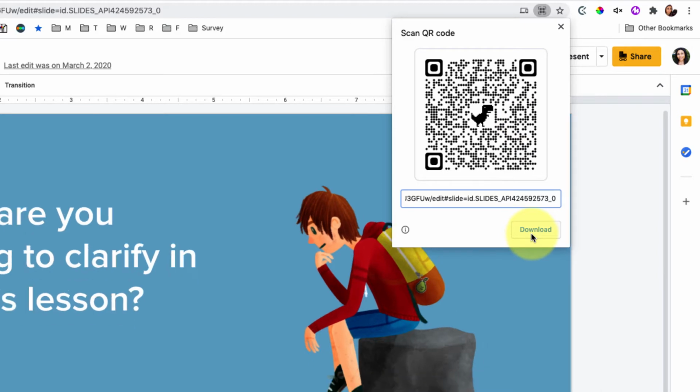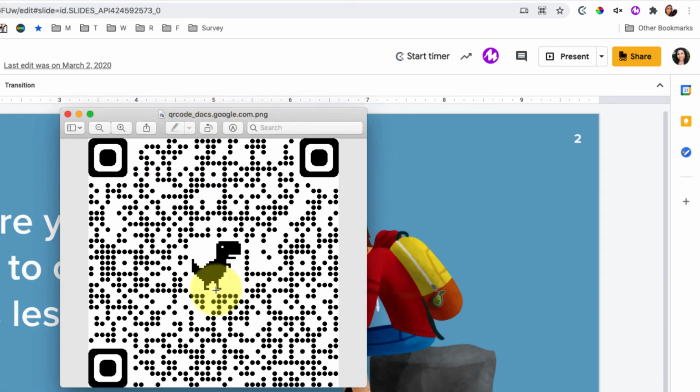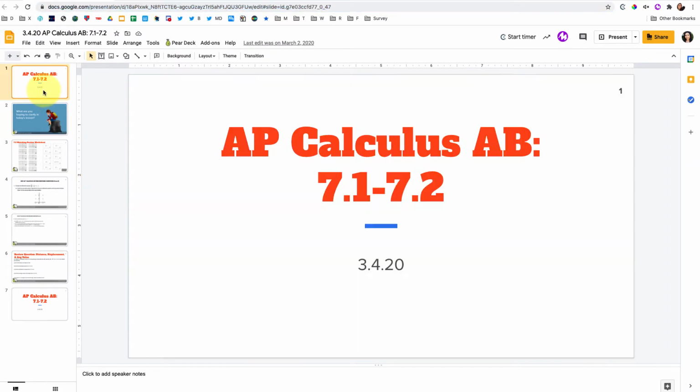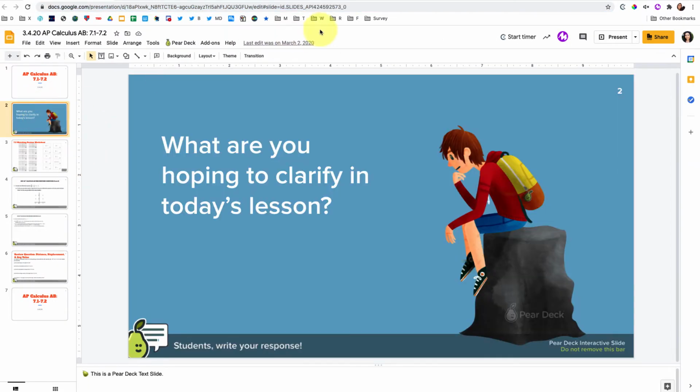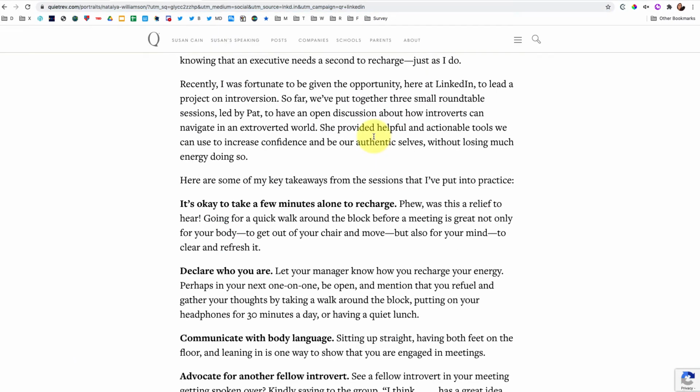You can also download that QR code and it downloads as an actual image file if you need to download it. Maybe you want to put this on your webpage somewhere, or even you want to make a poster with QR codes. That would be the way to do that. So again, you're not going to see that until you actually click on the URL bar, and then you'll see it right there.